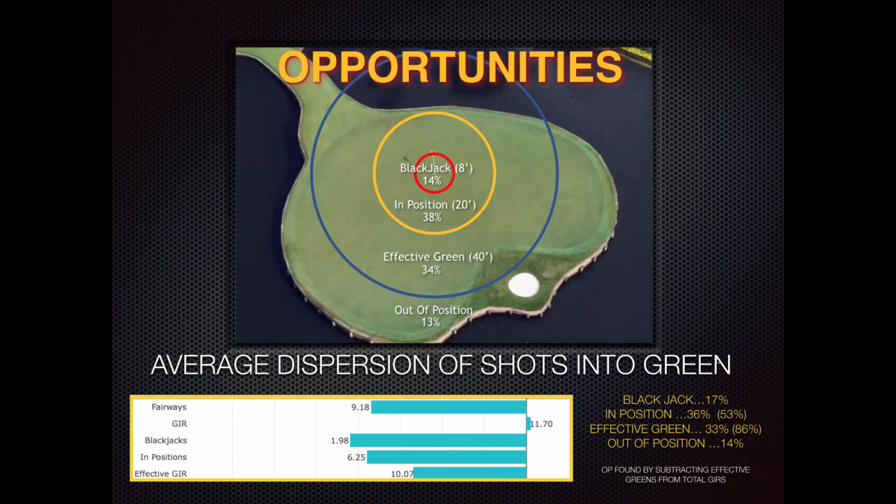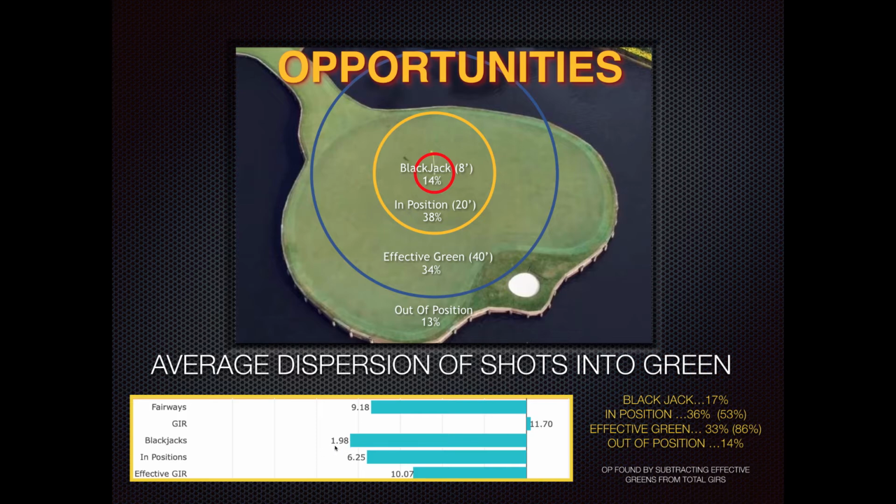And if you look over here on the side, I actually did the math for this player. They averaged 9 fairways, which is very good, and 11.7 greens, which is right around average. 12 is really the number, 12 or better. So all their bars are under par, except for hitting the green. They're just a hair over par.